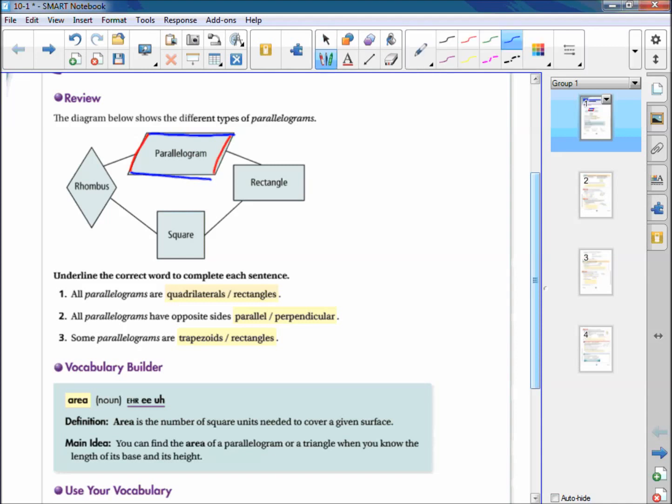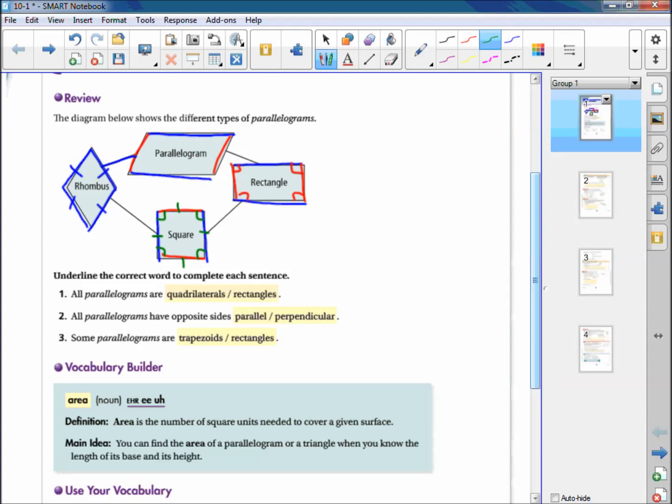Okay, so there are two special parallelograms that we can draw off of this. A rhombus is a parallelogram where all the sides are congruent. So not only are they parallel, they're also the same length. And a rectangle is a special parallelogram where all of the angles are 90 degrees. Now, if you combine those two together, you get an even more special parallelogram. All of the sides are the same length, and we have 90 degrees in all the angles, okay?